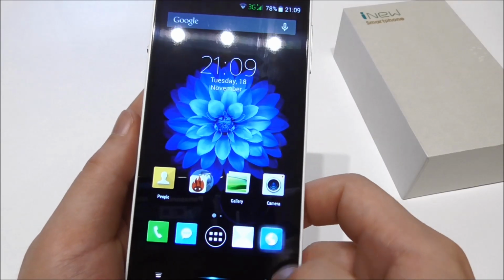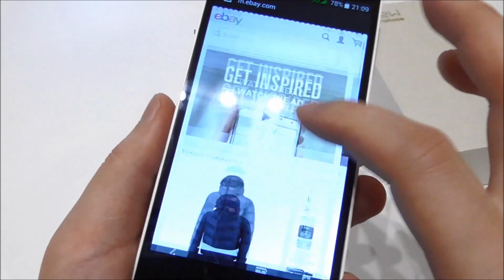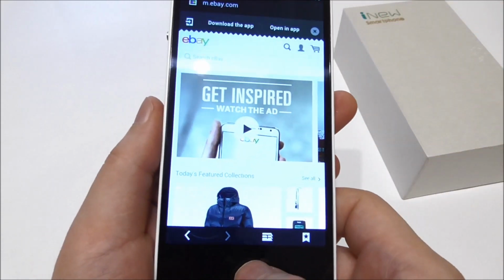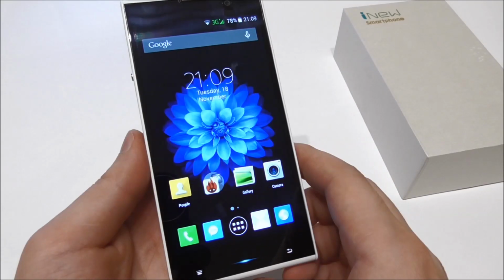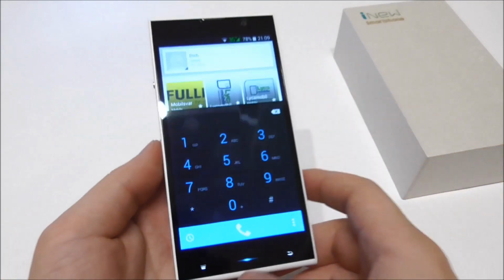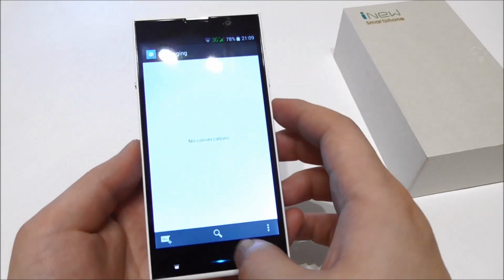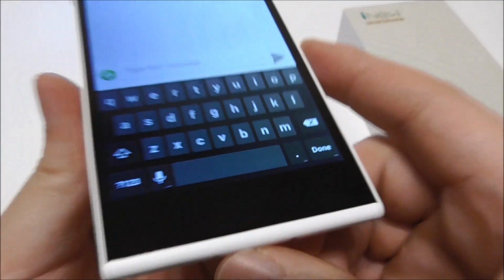Let's go back, let's open the browser. And here I'm on ebay.com, so you can see eBay is also smooth, fast, so no problems at all. Everything works perfectly fine. And let me show you the dialer. So here we see the stock dialer. Let me also go into the messaging here, and let's try to open up here the keyboard. You can see the stock keyboard.